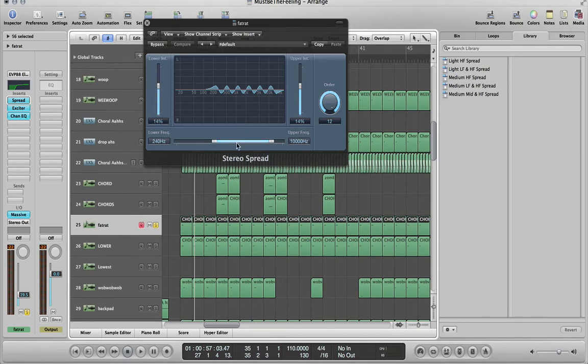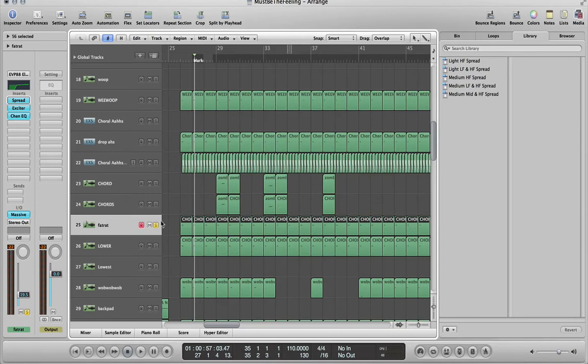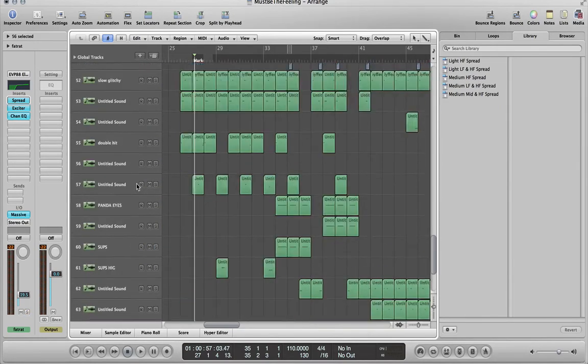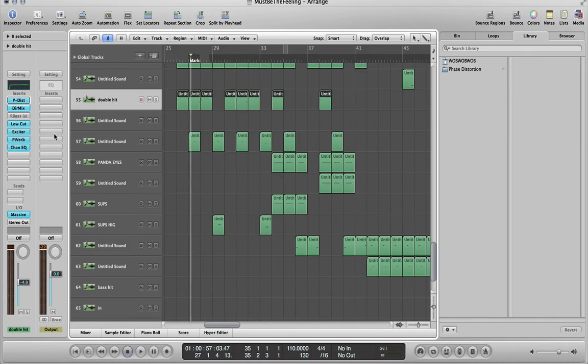For bass sounds, you're going to want to change this frequency range to a little bit lower. Maybe keep the low end around like 200, and then bring the upper end to like, I don't know, a few thousand. I think that'd be good for bass sounds. Where are my bass sounds? These are down here. What did I do here?